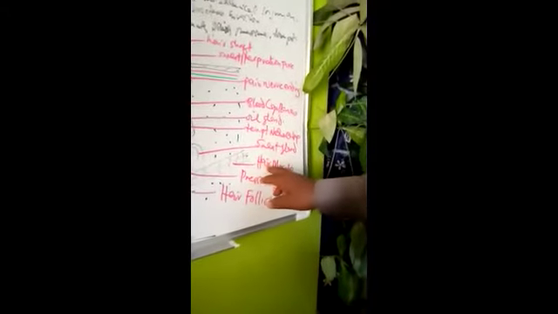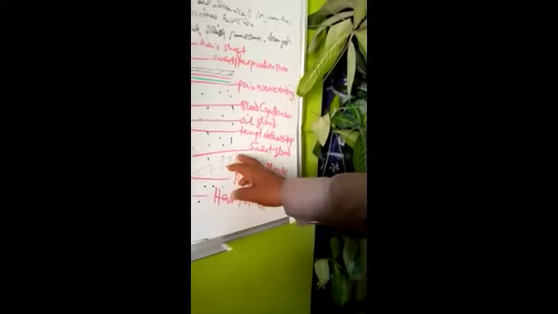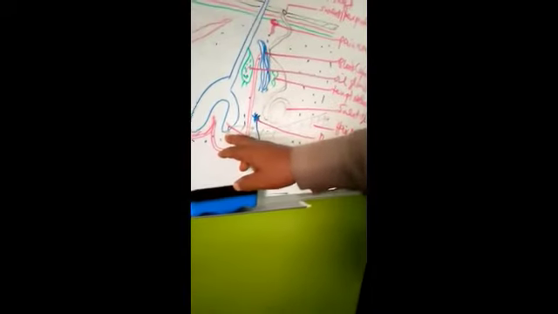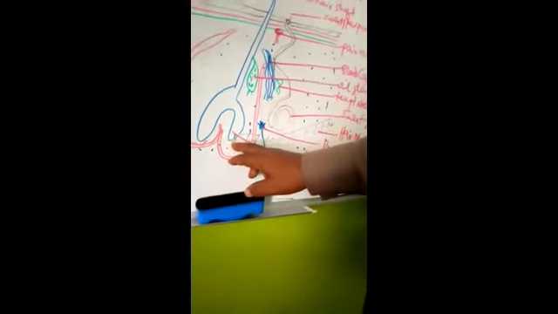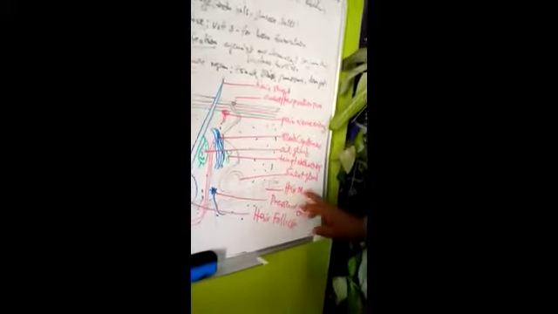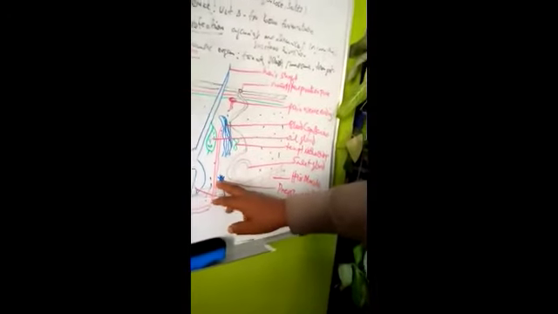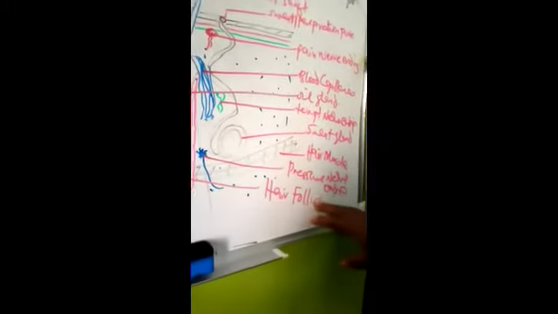Then you have muscles, hair muscle. You see, this hair muscle is attached to the hair root. The essence of this muscle is that when they contract or relax, the hair on your skin can stand erect or they can bend. The hair on your skin can do what? Stand erect, or they can do what? They can bend by the contraction of this hair muscle. Then down here, you have a nerve ending called pressure nerve ending. And the base of this hair is called the hair follicle.